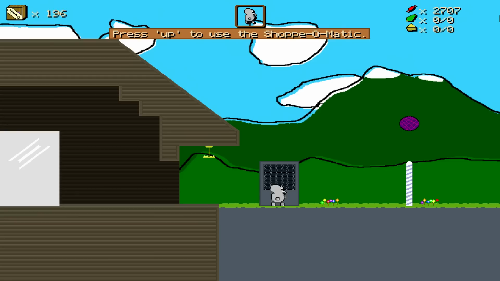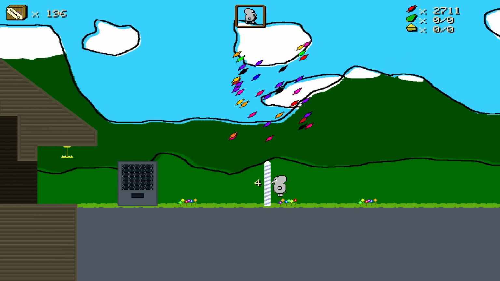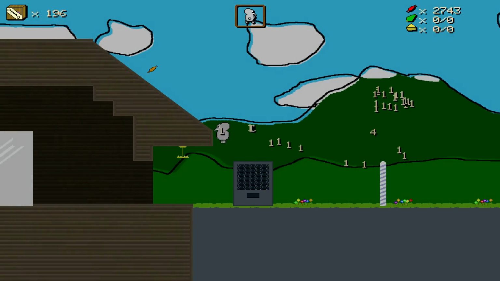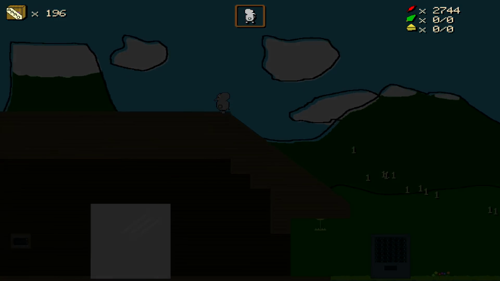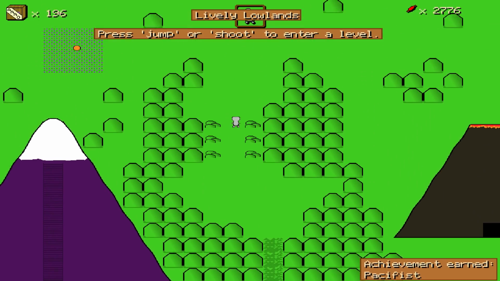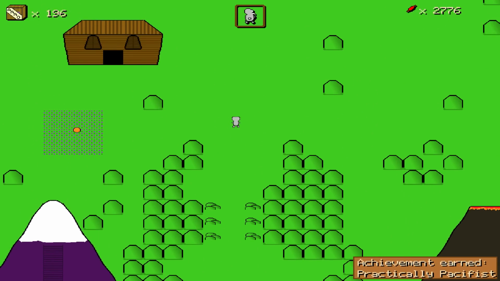Some of it just makes it easier to get more candy. And then there's a variety of just crazy things. There's some things that are actually helpful in the game, like the infinite jumps is pretty helpful.